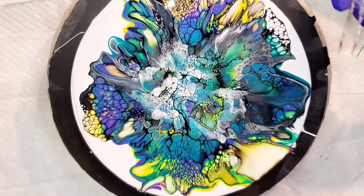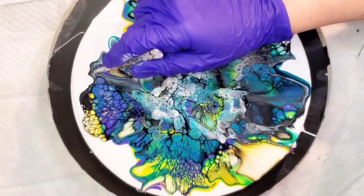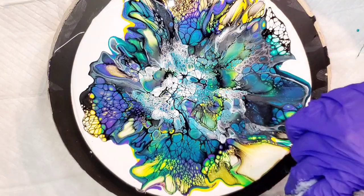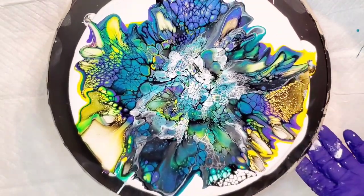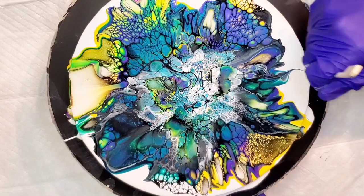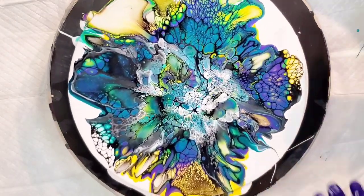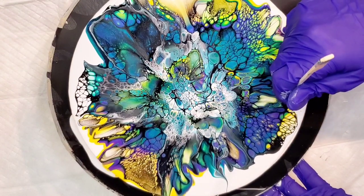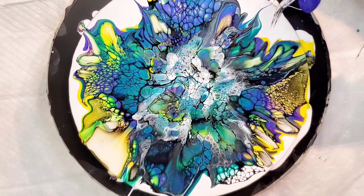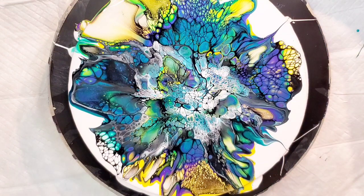There were a lot of bubbles in that yellow paint because I had started it up after it had been mixed for a while. I really like these little round canvases from Fredrix — I get them at Blick — they're not the deep edge, they're like a five-eighths inch edge, but they're really great little round canvases and seem pretty easy to resin. At this point I'm just enhancing a couple of places with a skewer where I didn't blow it out very well, mostly to give it a chance to have some composition if it doesn't go all the way to the edge — but it ends up going over the edge, so everything I'm doing right now is kind of a waste of time.